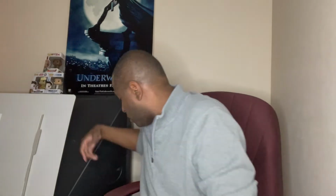And not just Green Zone, I got a copy of the Bourne Legacy slipcover, brand new. I would do a giveaway for this, but this movie's so old, no one's really going to care about it. I'm probably just going to end up selling it, or, you know what? This has an exclusive bonus disc on it. Matter of fact, I'm going to keep this. I just realized that it's a Best Buy exclusive bonus disc. I'm going to add this to the collection and hold on to that one if I don't break it.